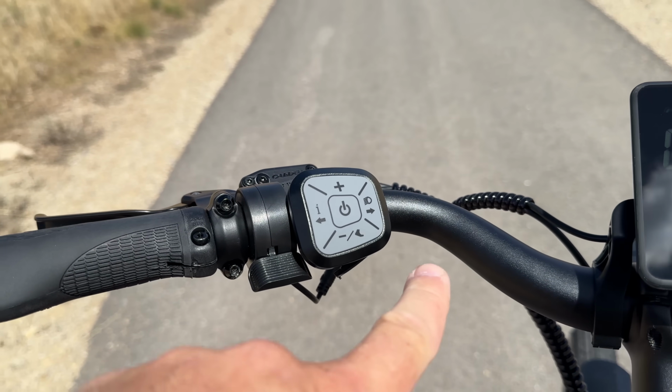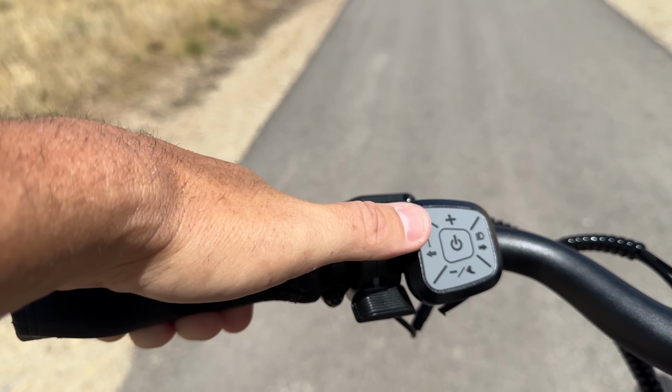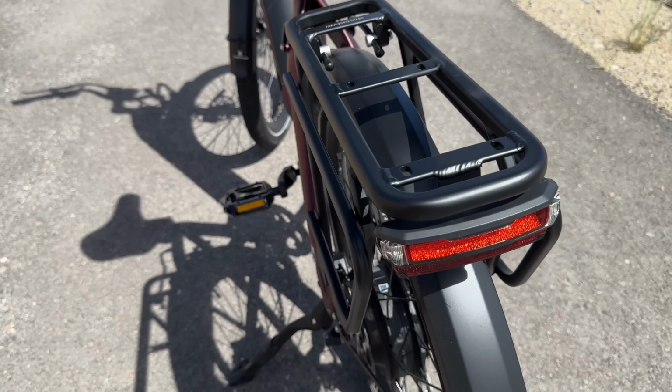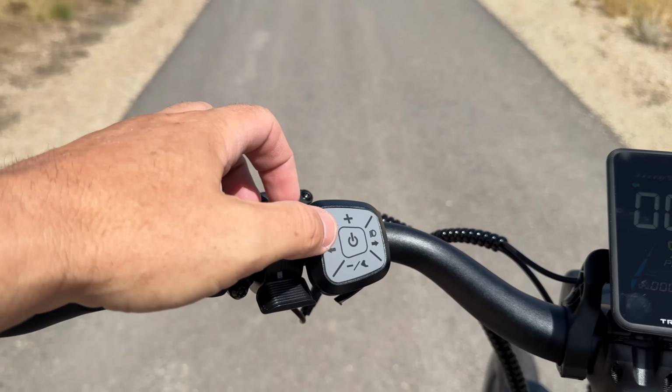The last thing is how far the turn signals are. If you're holding the grip, reaching my thumb all the way over, I could barely hit the left one. When you hit them, it does show up on the screen and they're pretty bright, which makes it easy to leave them on when you're riding. And that's a little bit embarrassing, but they don't shut off automatically. And there's no noise either. To turn them off, just hit them again.